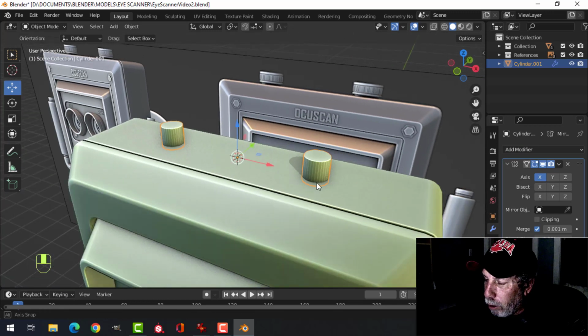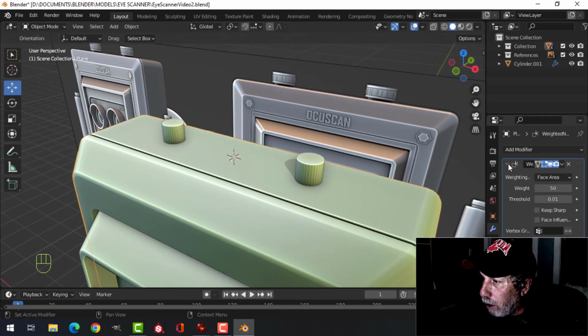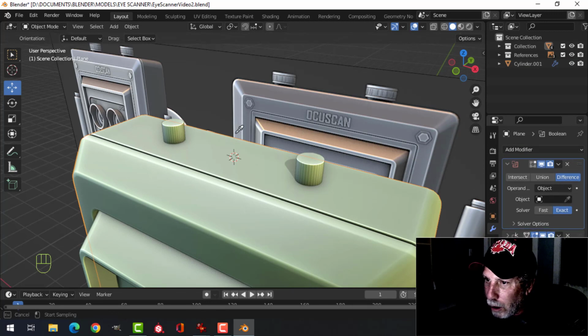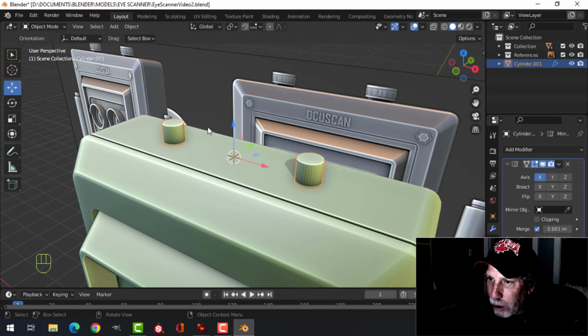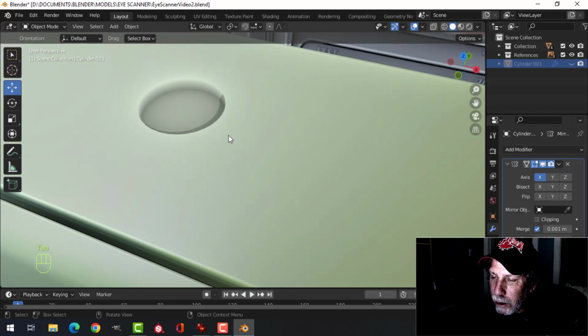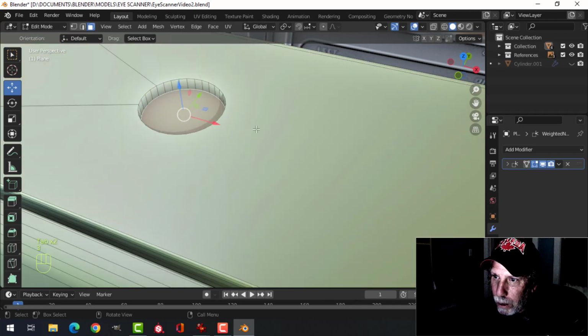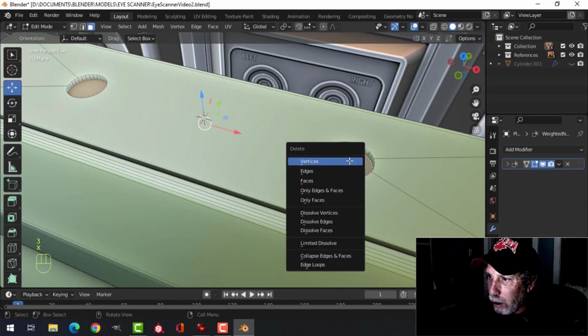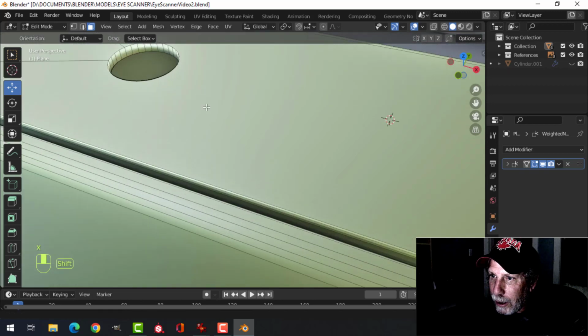or at least put a mirror on. I'm going to select the main body, and Boolean, and drag it to the top. It's on difference. With the eyedropper, choose that. I'm going to apply that and take these and just hide them. So I've got a hole here. I'm going to make it more of a hole by deleting this bottom face, so it goes right inside.